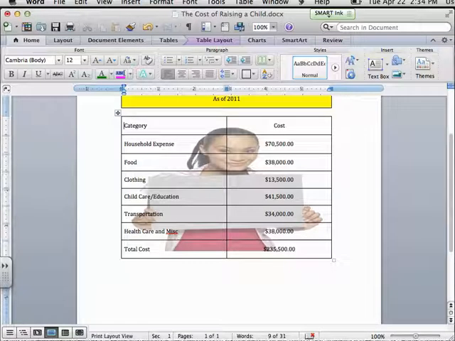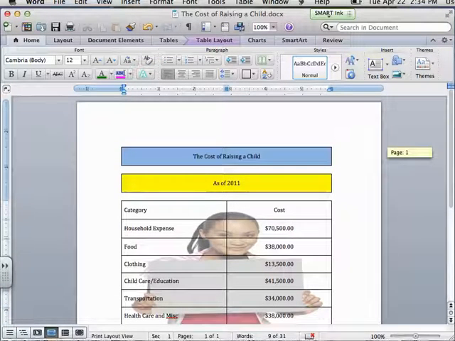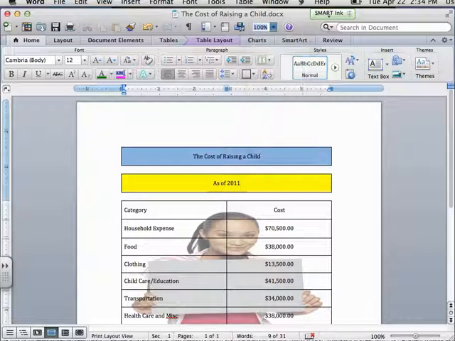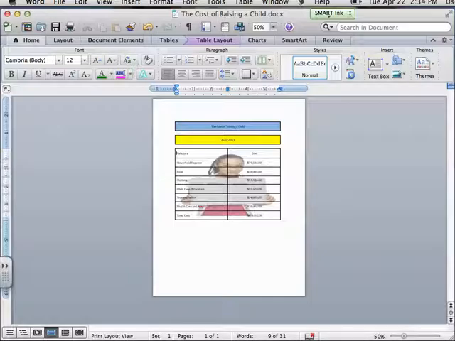Okay, now I'm not saying you have to do this on your tables, but I want you to know how to use that graphic in the background, because it just enhances the looks of the table. Okay, now once we've done that, let's save it. Let's go Apple S to save again. All right. And now if I go and preview this at about 50%, okay, here's what it's going to look like. Okay, so my question is, is that view balanced?